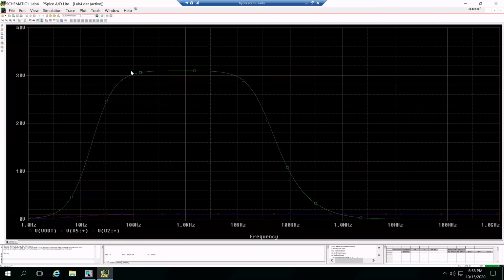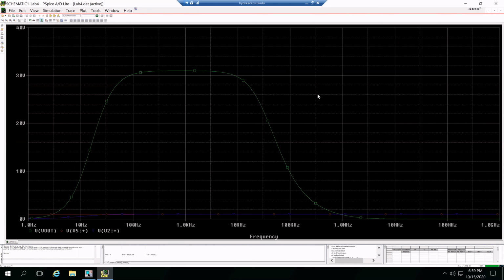So I don't have it in dB, but you can see at some 3 dB point, you're gonna roll off and you got no gain, right? Then this is called the flat band region right here. So this is where you approximately get constant gain of 30 or 45, whatever you got your gain set to. Mine's set to 31. Remember, I did 1 plus 30K over 1K, so that's 31. Then at a higher frequency, it's going to roll back off and fall down, okay?